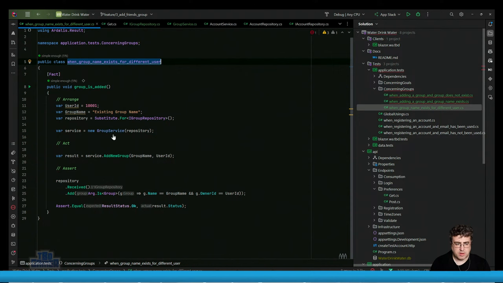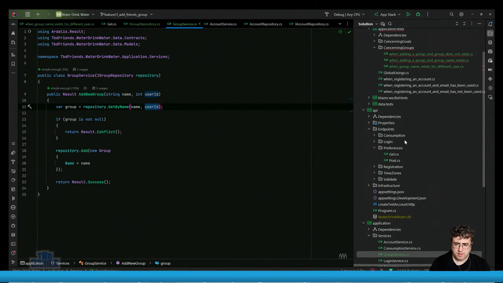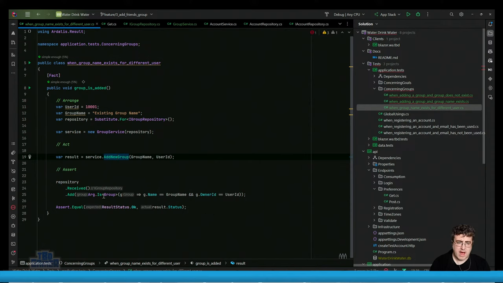do I change? So I could go to here and say, okay, well, get by name doesn't need that, right? And then we get the group by the name, and if it's not our user, then that's fine. But that could also now return many, right? Because I could find a thousand examples, after a while, of my best friends or my buddies or whatever you want to call them. You could find a lot of those groups. So having no filtering on this for this group, for this user, doesn't make any sense. But it also means that this test doesn't make any sense. So it's not adding value here.